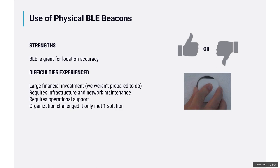So we needed to be able to prove out success for more than just one use case. So we needed to prove out the success for wayfinding and for asset tracking. Additionally, the investment would be in net new hardware that was not already in place, nor was it on our infrastructure team's roadmap to invest in iBeacons, because there's no other need for that. We needed to be able to operationalize the support for these iBeacons. So we were going to have to either contract this out to somebody else, or I was going to have to prioritize this support for my team members to be able to go out and switch batteries, to do testing.